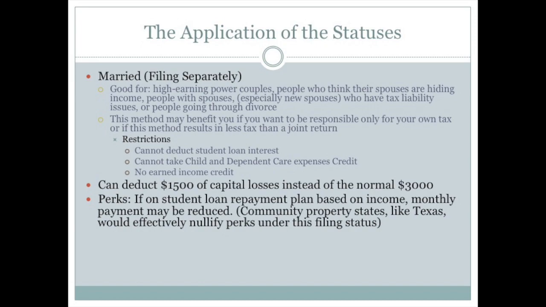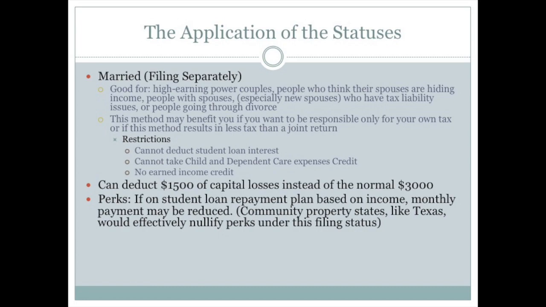The married filing separately status is good for high earning power couples, people who think their spouses are hiding income, people with spouses, especially new spouses, who have tax liability issues, or people going through divorce. This method may benefit you if you want to be responsible only for your own tax, or if this method results in less tax than a joint return.